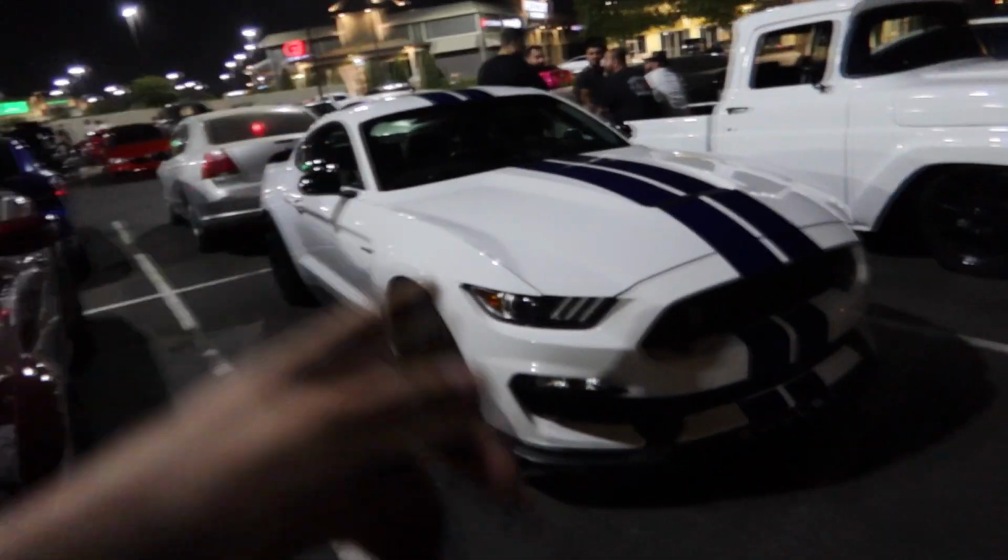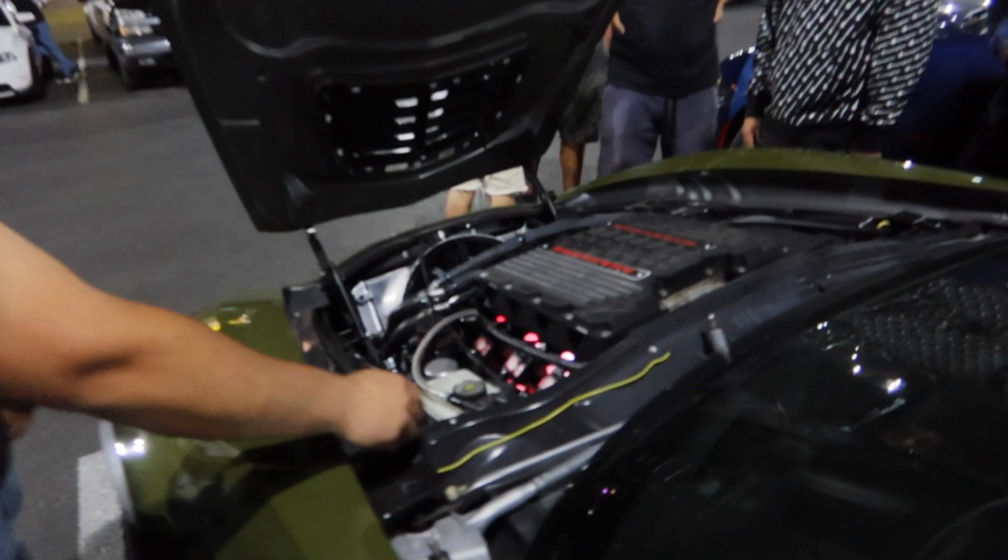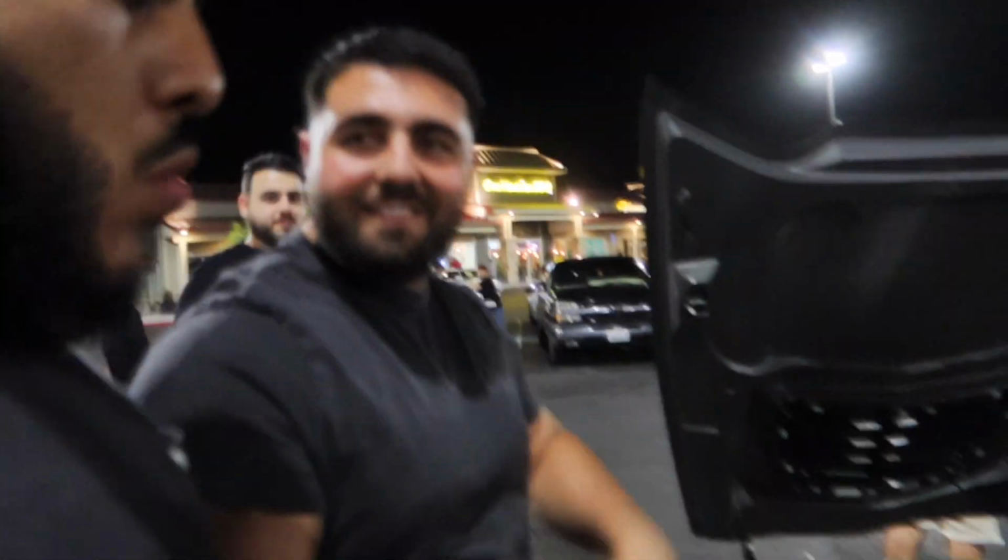Out of all those cars, I didn't see one GT350 besides Raz's. Can I get that yellow? Bro, that, I went through hell. It's that thing that Hemis have on. This one is for my lights, so I can make those LED lights. Oh, the color changing RGB lights?